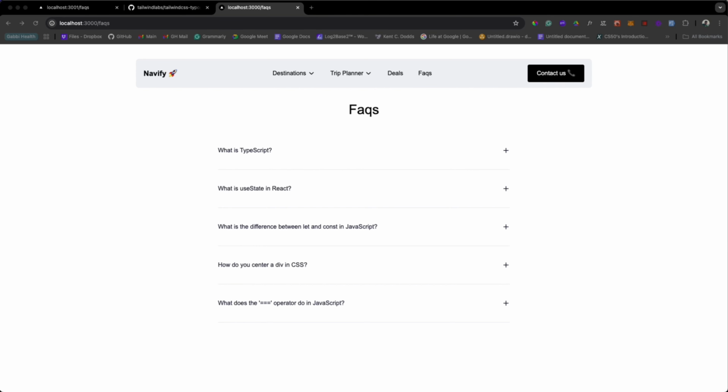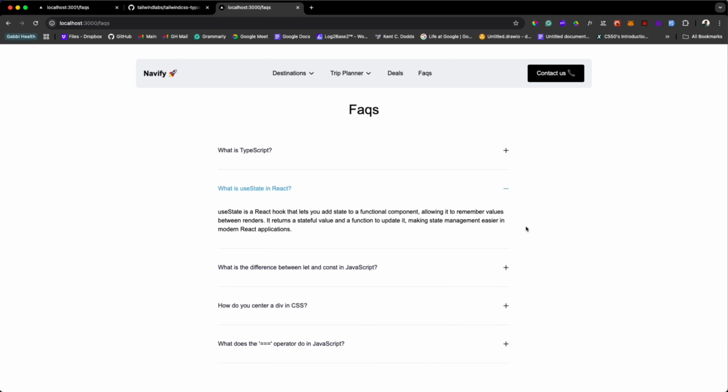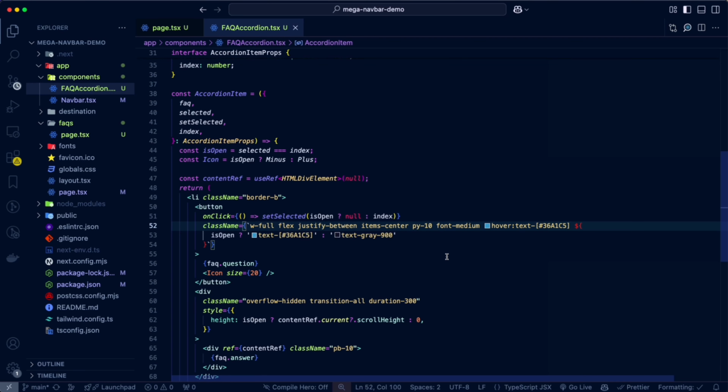Then we can also add a hover to the question. You can add a hover to the question somewhere here, so that if you hover, you want the color to change, and you see it's also affecting the button. So there are a lot of things you can do to your component to make things really easy for you.